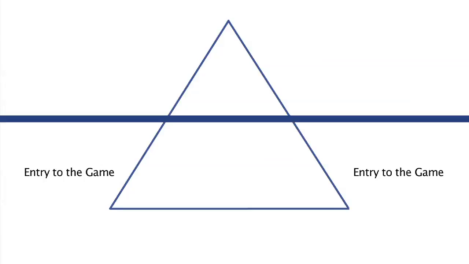In developing the enter-to-the-game criteria, we need to think about that strategic horizon that we've developed in our formulation phase and say what capabilities would we need to have to be an option to our market in that time horizon. Understand, if we do not have these capabilities, the market will view us as not an option. In other words, we will severely limit our ability to be a player in whatever market we choose to be. Above the line will be those factors that we will create that we hope will differentiate us.